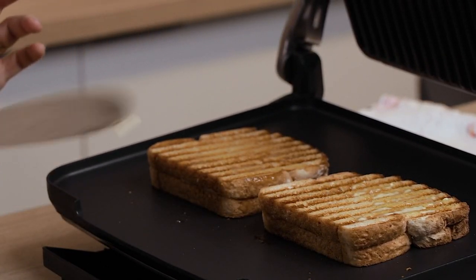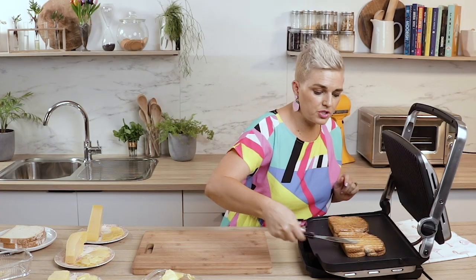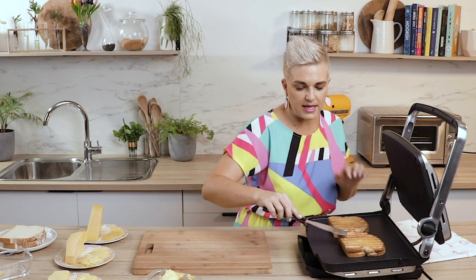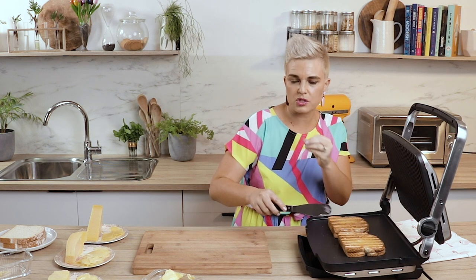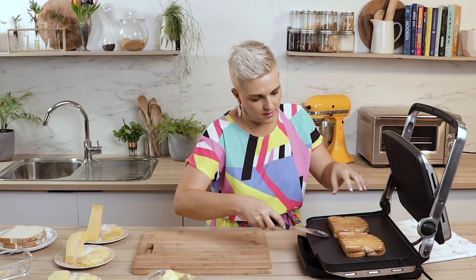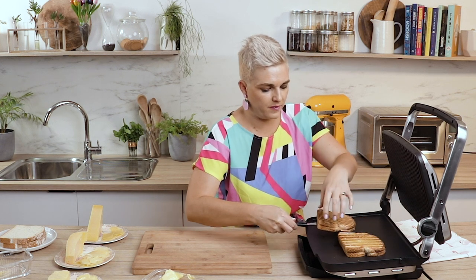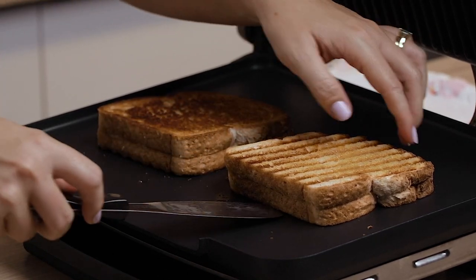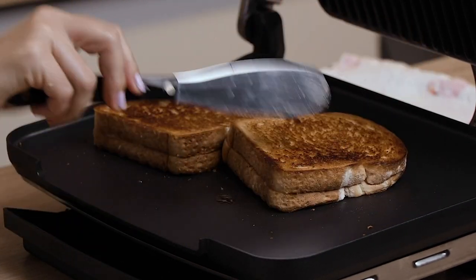All right. The other thing you rightly pointed out before, which I have forgotten to mention, is you want bread that's got a bit of heft to it so that you can give it a little bit of a squeeze if you need to. Yep. So here we go, ready for the flip. Ooh, look at that. It's getting so crunchy, which is what you want.